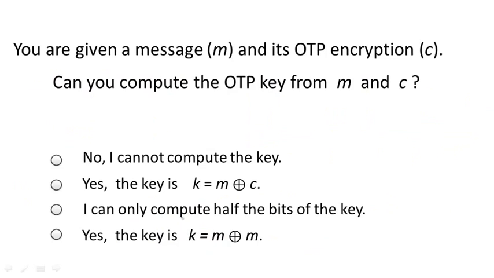First of all, let me quickly ask you a question just to make sure we're all in sync. Suppose you're given a message M and the encryption of that message using the one-time pad. So all you're given is the message and the ciphertext. My question to you is, given this pair, M and C, can you figure out the one-time pad key that was used in the creation of C from M? I hope all of you realize that, given the message and the ciphertext, it's very easy to recover the key. In particular, the key is simply M XOR C. If it's not immediately obvious to you, we'll see why that's the case a little later in the lecture.